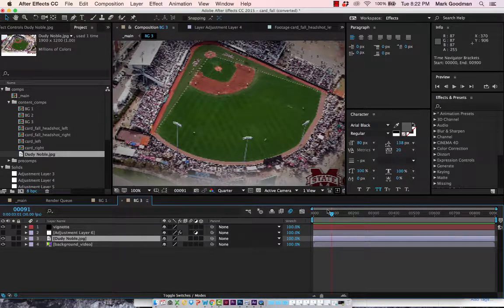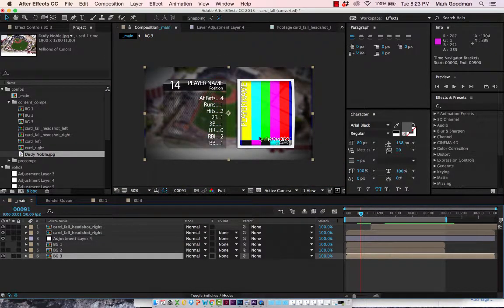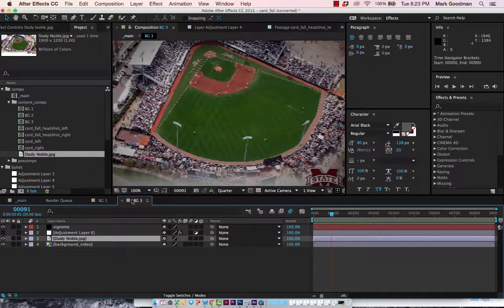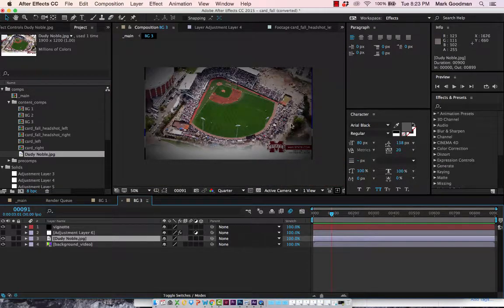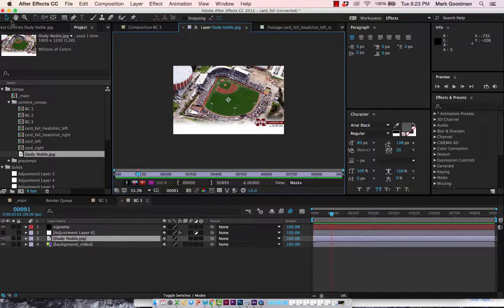So now you can see I have my Dudy Noble, and all I did was drag and drop. If I wanted to put a video in there, I could do that as well. But if I go back to main, now you'll see it has a Dudy Noble background. So say you had footage of Dudy Noble, you could actually adjust it. Now I can see that when I went to that main, I saw edges. So what we can do is we can adjust the size of this item so that way it's not as small.